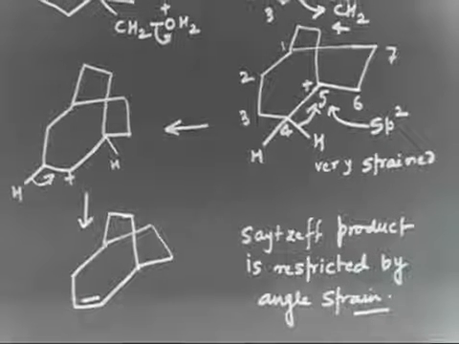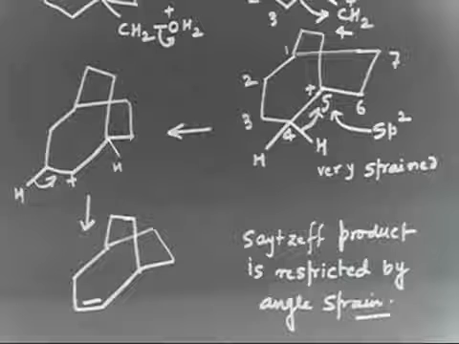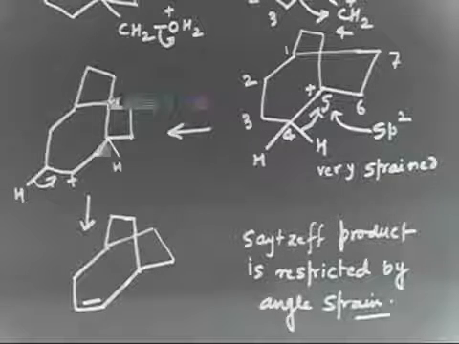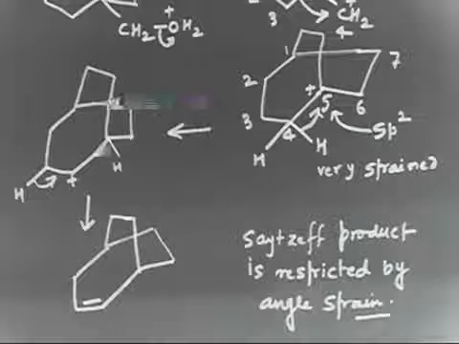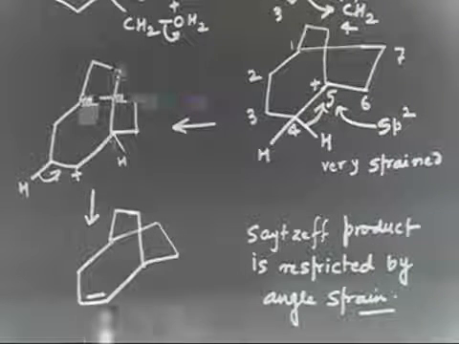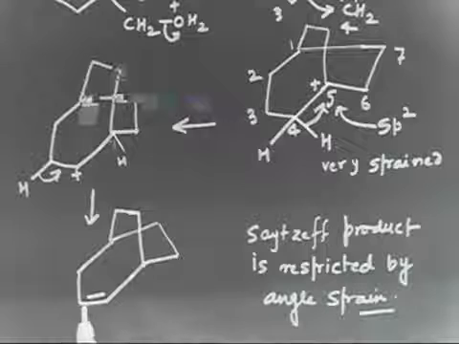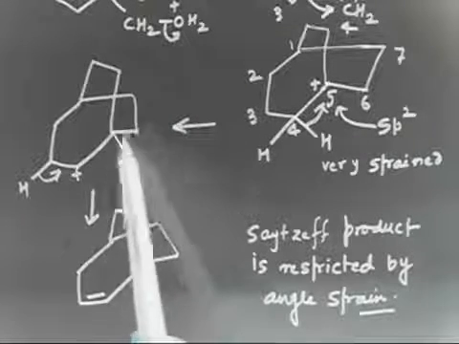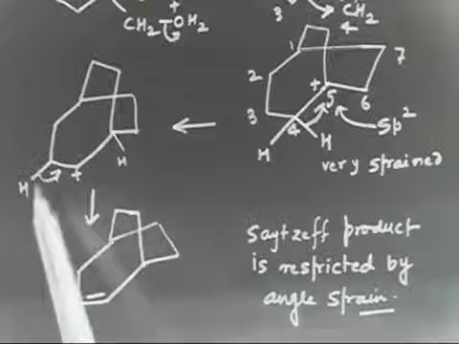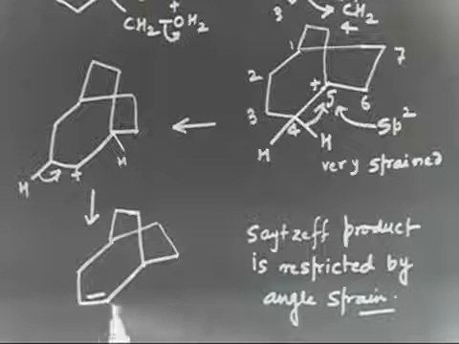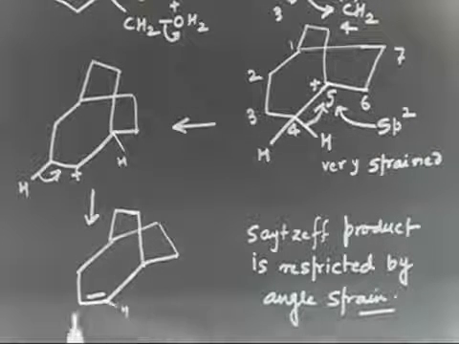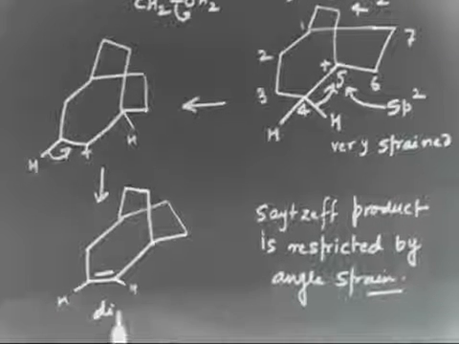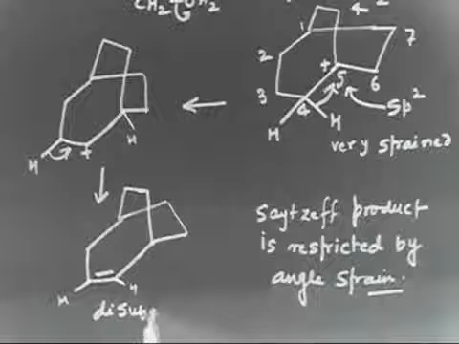Are you getting? We are getting an alkene, but this double bond is in a 5-membered ring, and this is not Zaitsev. This double bond is not the most substituted. You see, if you have a double bond here, that double bond will be more substituted: one alkyl group, another alkyl group. This is tri-substituted. Now this is only di-substituted. This side you have hydrogen, this side also you have hydrogen. So this is only a di-substituted alkene.